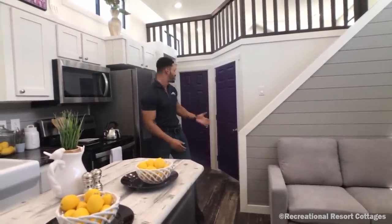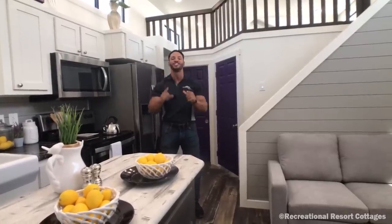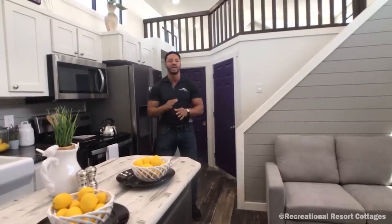We brought the Barney purple inside — we've added that color pop in here. And we can do that in any color that you would like to make it personal and customizable just for you. If you want pink, if you want cowboy blue, we can do that. We're stepping outside the box, making it one of a kind. You can also do your trim around your doors and windows in any color that you would like.